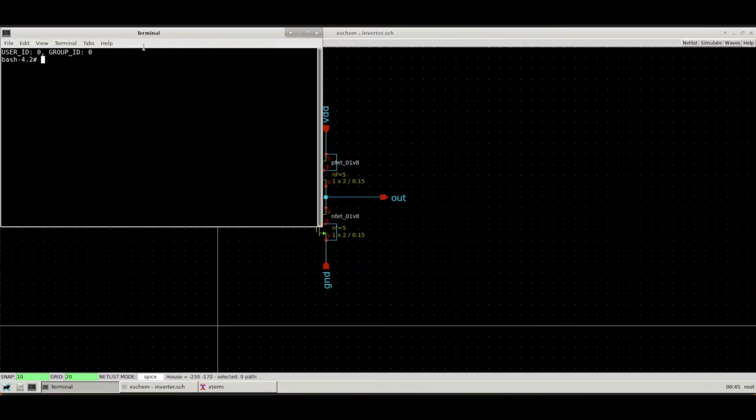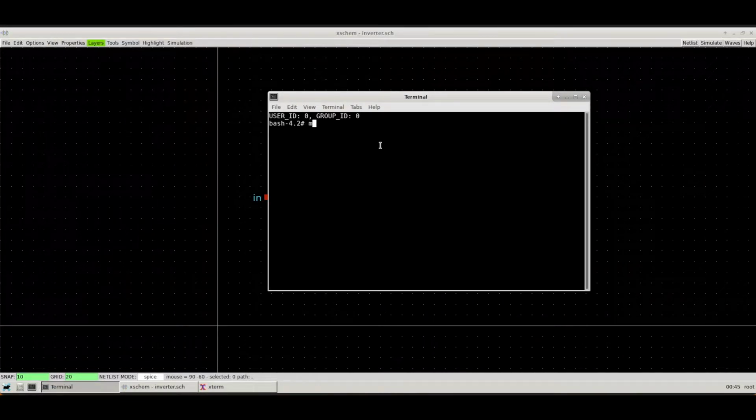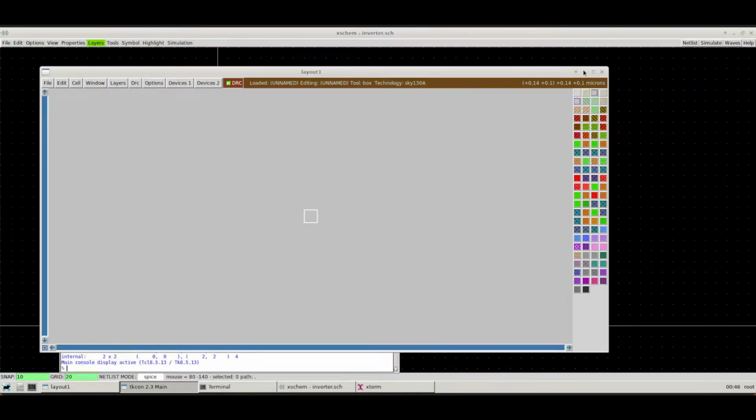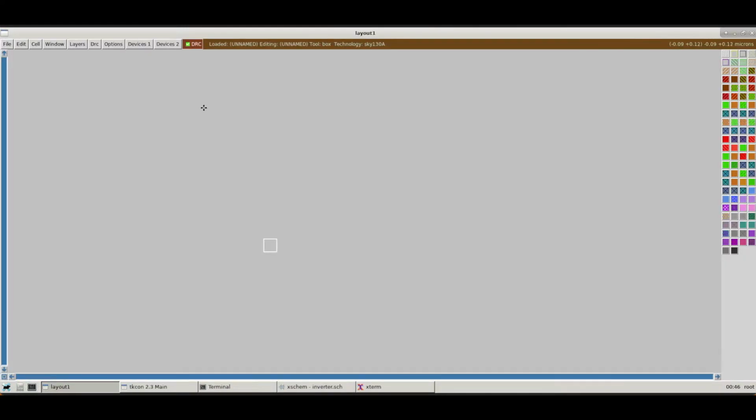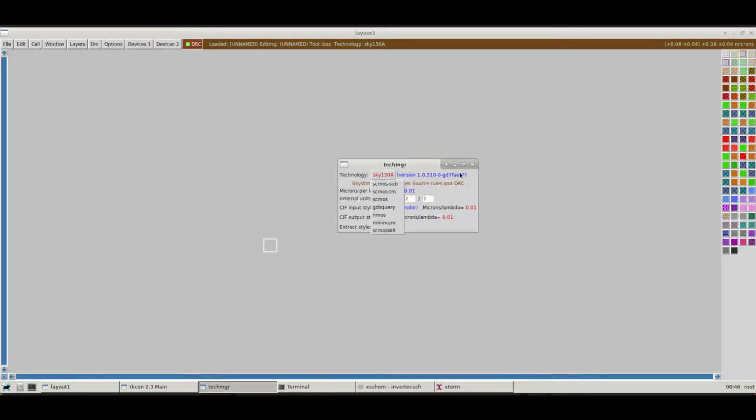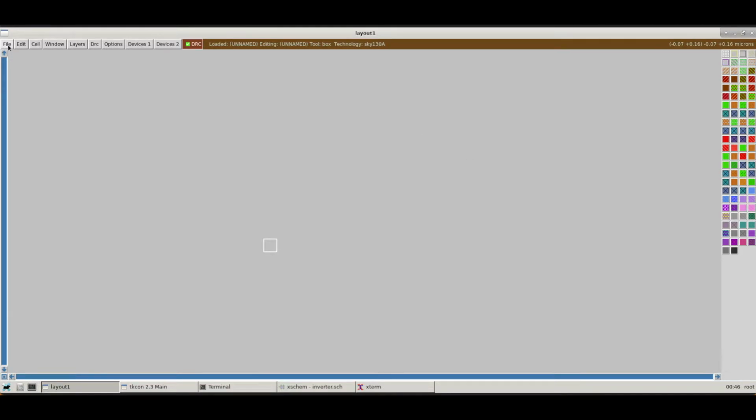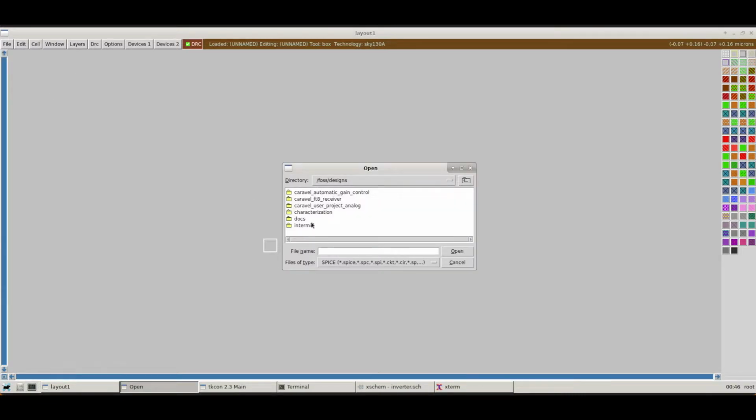Okay, now we're going to go ahead here and open up Magic. And once you have Magic open, make sure that you are using the SKY130 technology. And then go to File and Import Spice. And then once you are in here, go ahead and navigate to wherever you saved the netlist right here, and open it and navigate to the cell in the Options menu.